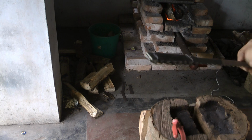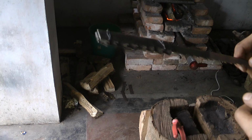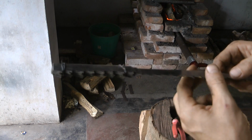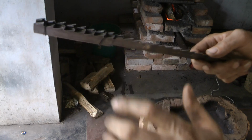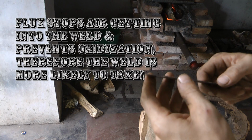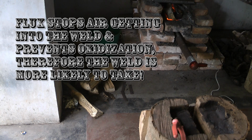the Japanese sword makers. They pour a bit of clay on top of their tamagane, I think, is that how you pronounce it? And then they pour that in there, and then that acts like a flux, I believe. So I hope this will work. We'll see how it goes.